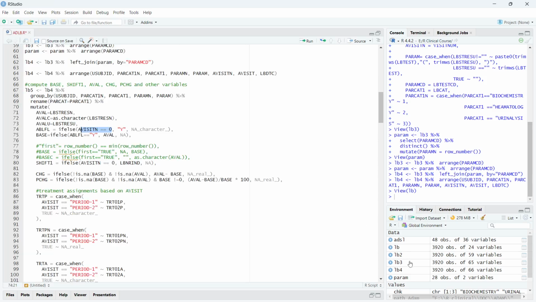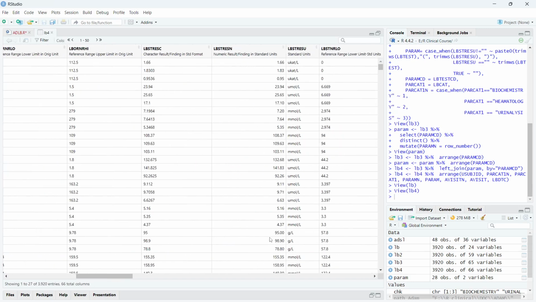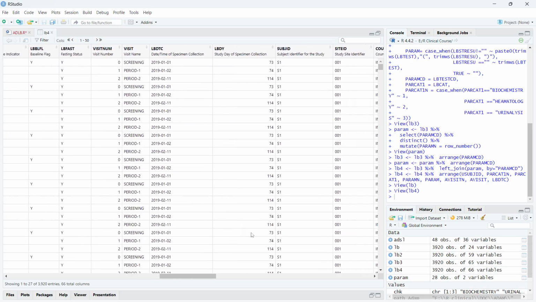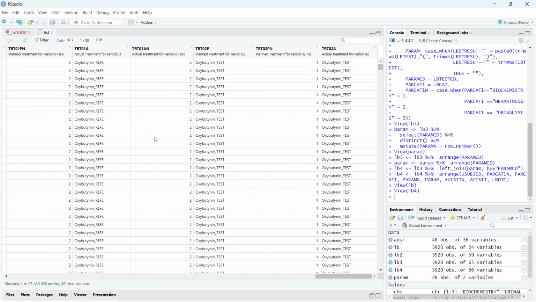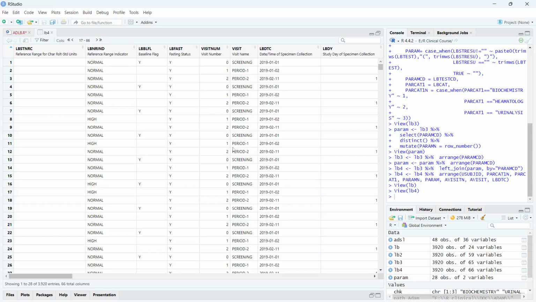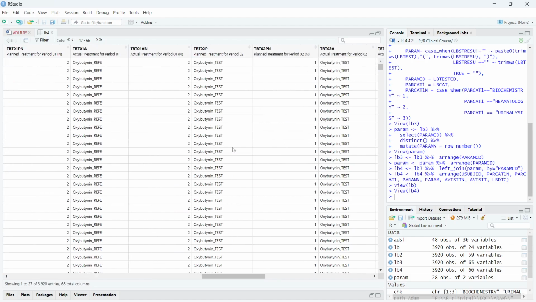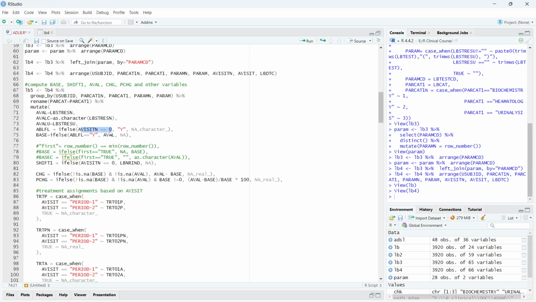on this one, you check lab 4, so analysis visit numeric format. So you see this 0 is considered as the screening. Period 1 is when the treatment is given. So this value will be considered as the baseline flag, the baseline value. If visit equal to 0, then we give it as S, otherwise missing.